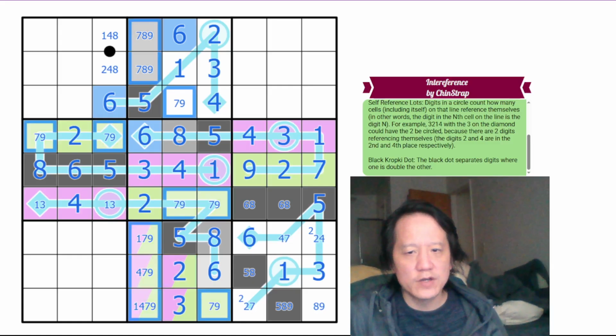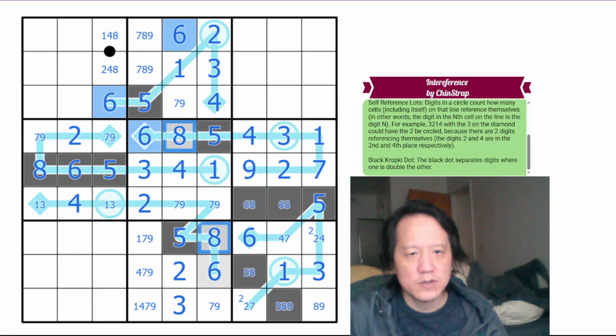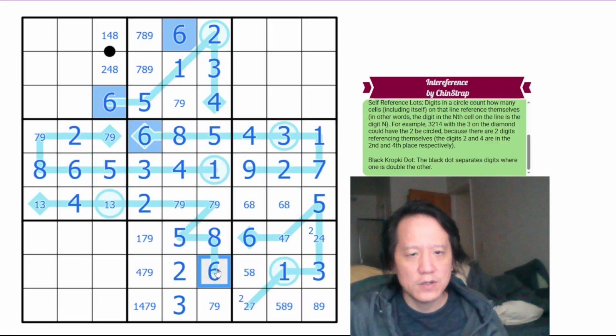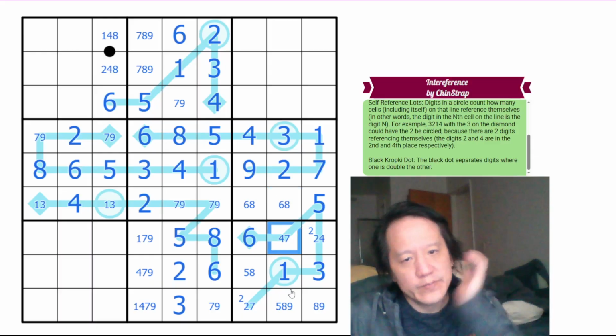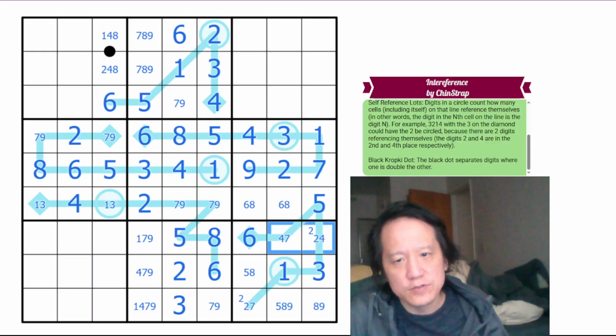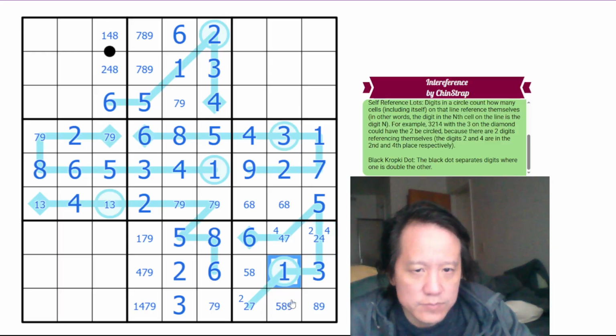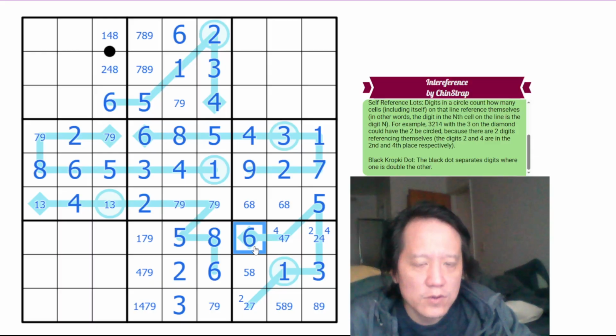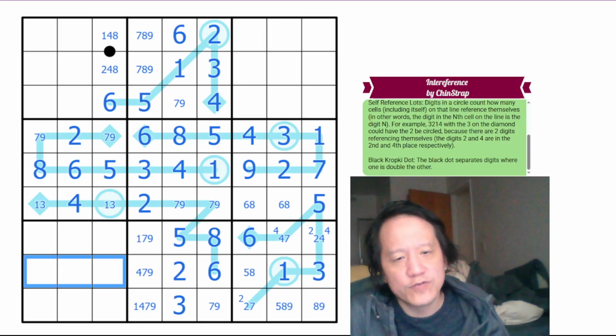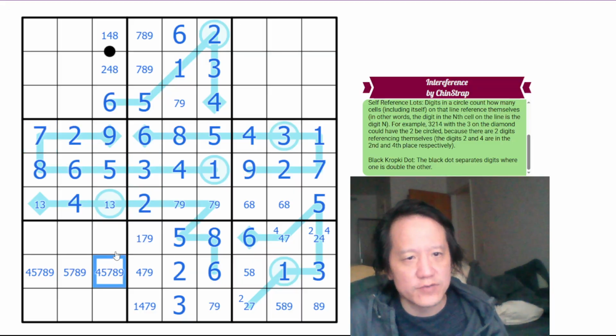We can remove the coloring now, because it's not as helpful anymore. So 4 is one of these 2 digits. Remaining digits in row 8 are 4, 5, 7, 8, 9. This can't be 4. Oh, this 1 means this has to be a 9. This 3 means this has to be 7. Okay. So this cannot be 9 or 5.